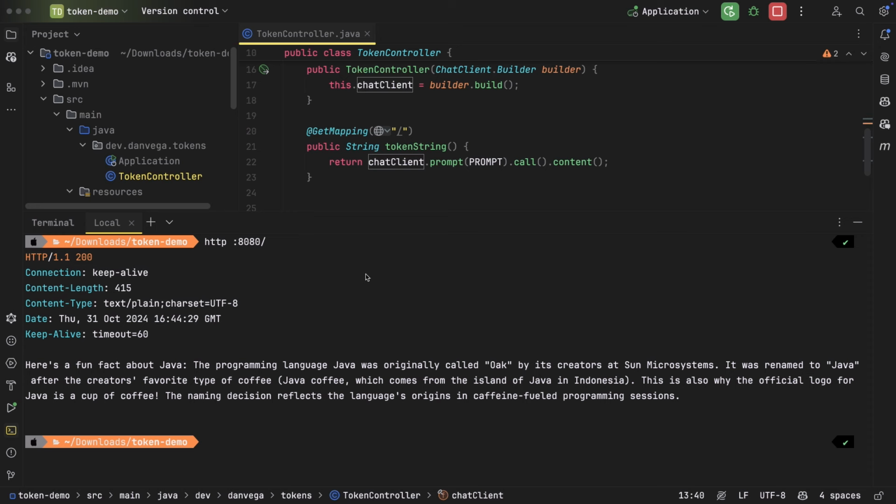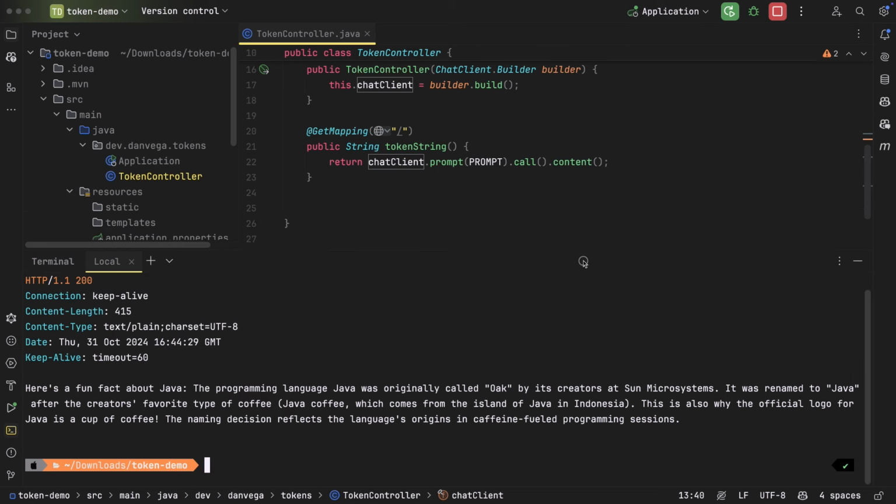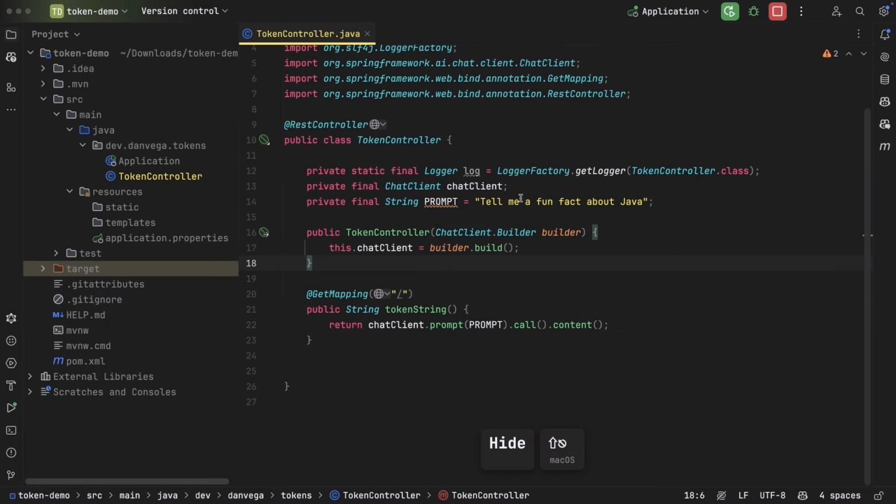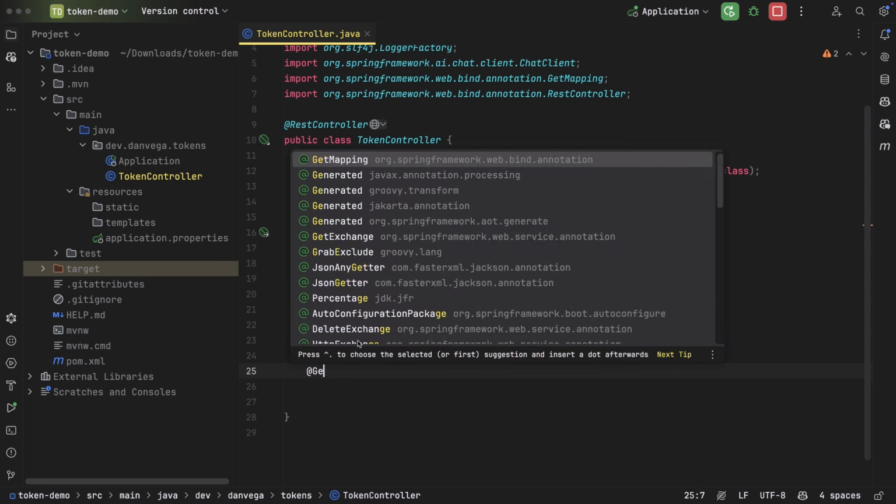Now, this is great. If all I wanted to do was get the response, this is working out just great. But the problem is I don't have any information about the tokens. What if I want to know how many prompt tokens was it? In this case, this. And how many generation tokens was it? This is the response. And then what is the number of total tokens that was returned? So what we can do is instead of getting a string back, we can get some more information about it.